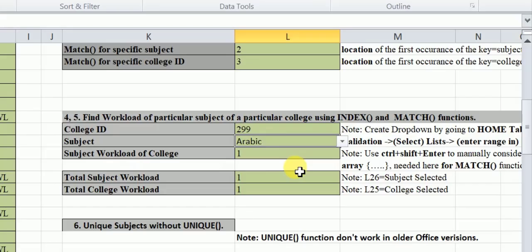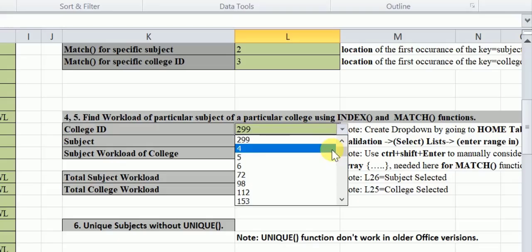It means 1 hour is allotted for the subject Arabic. Of course, Arabic is the only subject that is offered by only one college, so it has only 1 hour of workload.